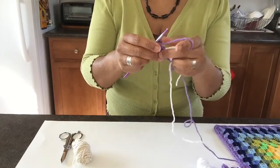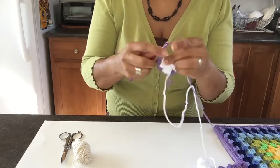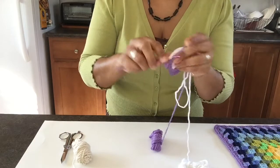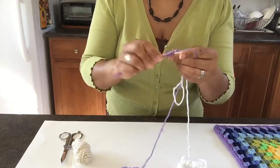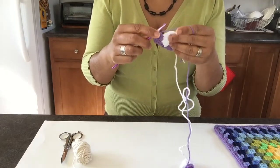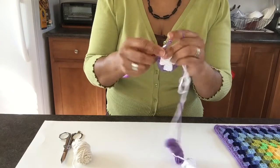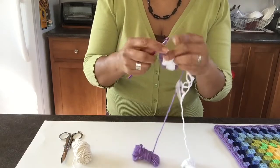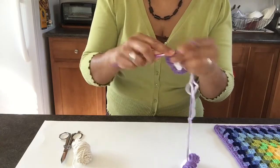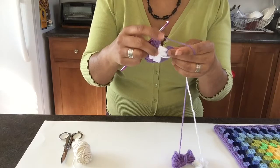Then to get over to the next corner, again you chain 1 and then you do 1, 2, 3 double crochet in that corner. Then you chain 2 and you do 3 double crochet in that next corner, right? And then you chain 1 again, and for the last corner you work 3 double crochet in that corner, right? You chain 2 and you work 3 double crochet in that corner again. Then you chain 1 and we end again.